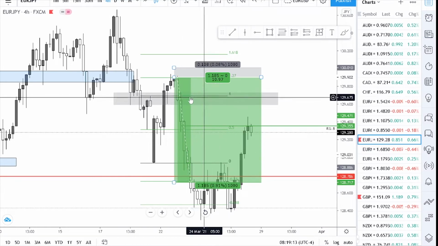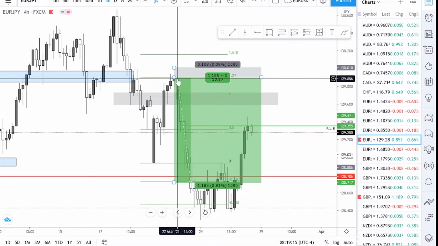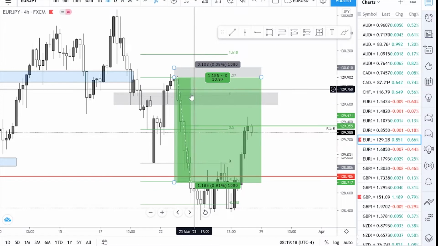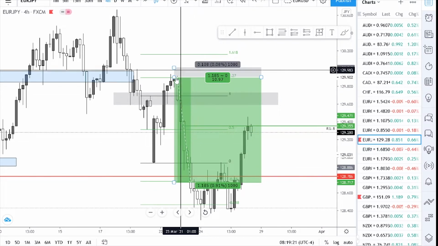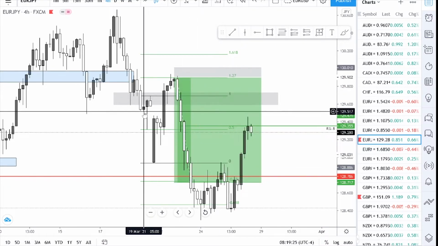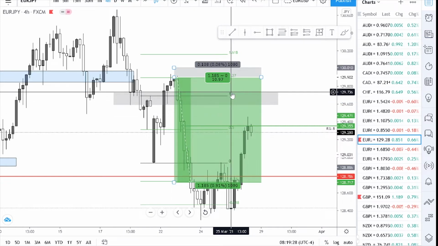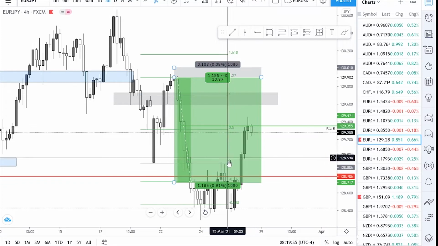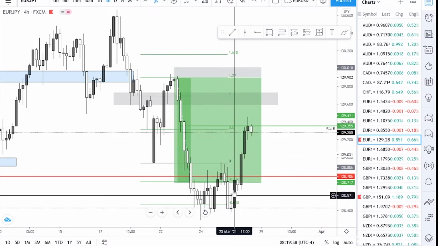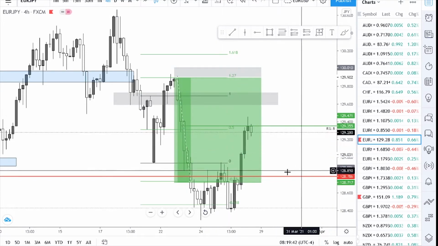At this first mark, once we got a close right below, that's when I moved my trade to break even. The second marker where I updated my trade was right here. The way I explain this method in the videos is that I'm looking to move my stop loss, cover myself, secure myself, once we break past this 1 marker, the 50 marker, the 0 marker, and TP is normally at the negative 0.27. Okay, now this is basically what happened.